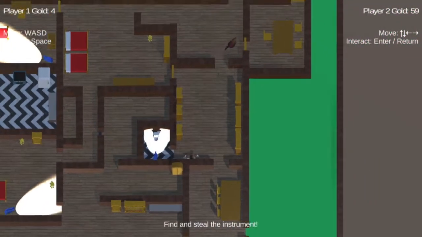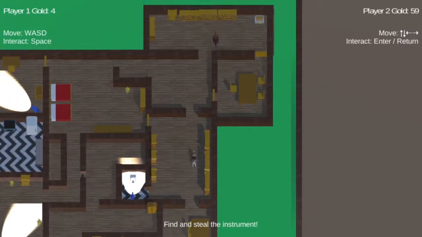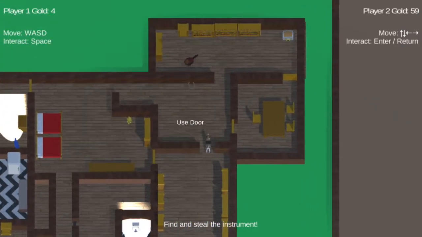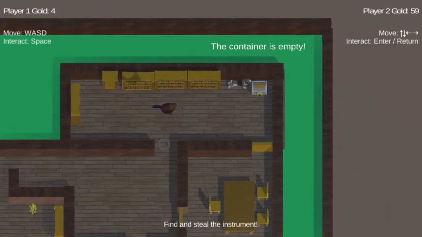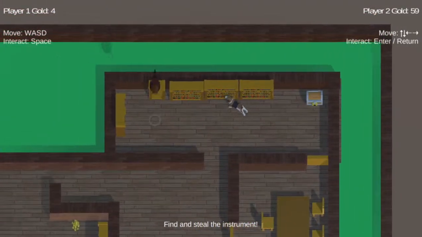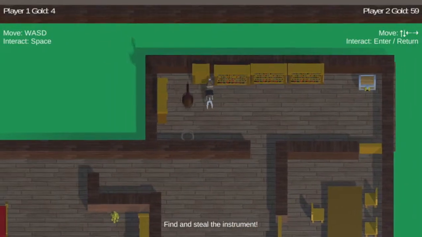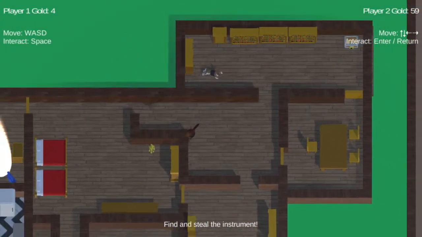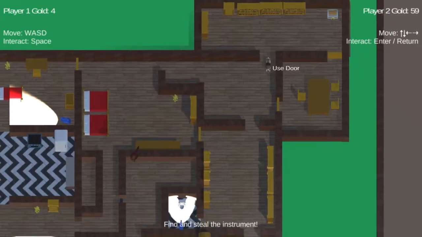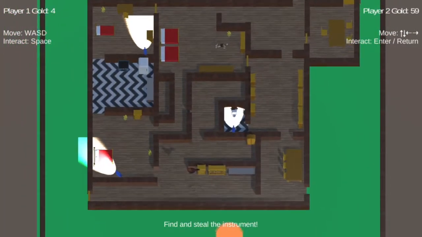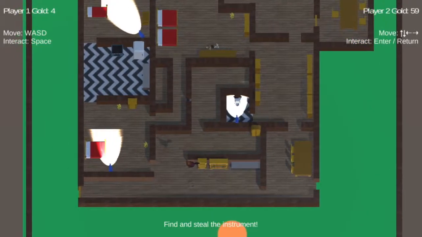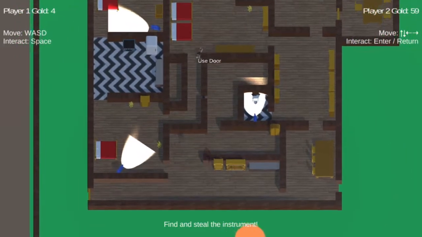No. Find it. Where is it? So I did find this a lot when I was playing it. We sort of end up in this situation where it's, have we found it, have we not? I think the fact that not all of the chests look the same is a bit annoying. So I think that would be my only criticism. It would be very useful to have some kind of mark against the things that you'd already opened, and it'd be a lot easier to figure out.